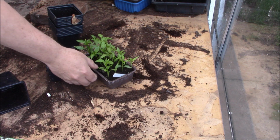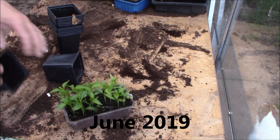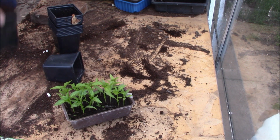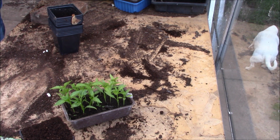Okay, I'm really late with the peppers this year. This is basically where I've got to now. I did plant them late. I normally plant them a lot earlier in the year. But I really don't know if anything's going to come of these. By rights, these should be a foot or more high now, and I should be having flowers on them and the startings of fruit.